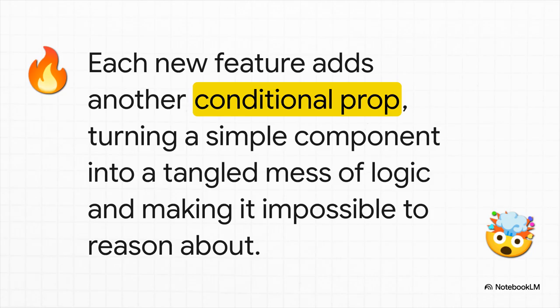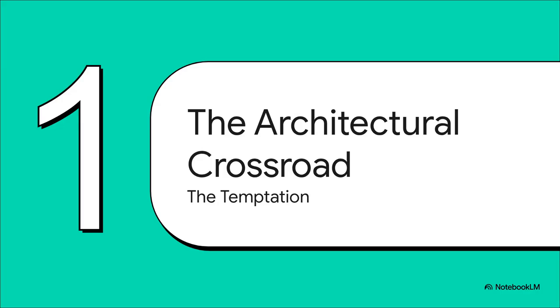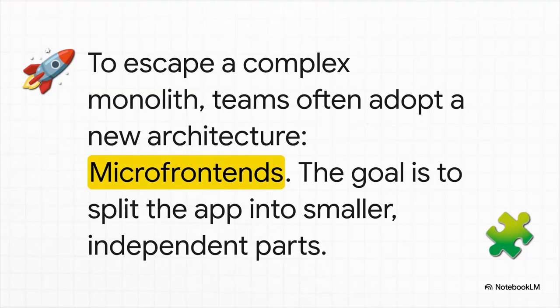But here's the thing. This isn't just a component problem. It's actually a symptom of a much, much larger architectural issue. So when the pain of that tangled monolith gets to be too much, teams usually find themselves at a major crossroad. They start searching for a silver bullet, some kind of escape hatch from the complexity they've built up. And that search often leads them to one very popular and, let's be honest, very hyped solution. And that solution is micro front-ends.